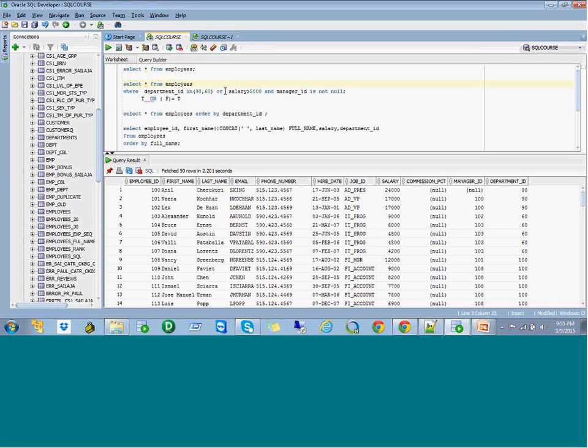the priority will go to the OR operator. What are the conditions before OR and after the OR?